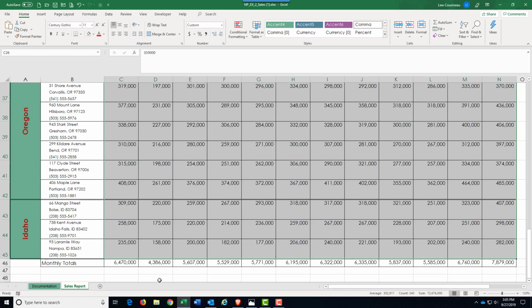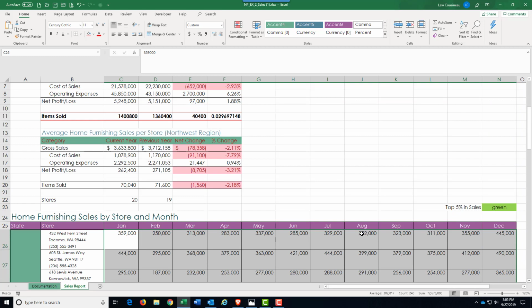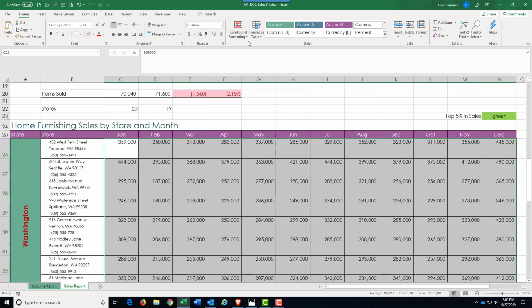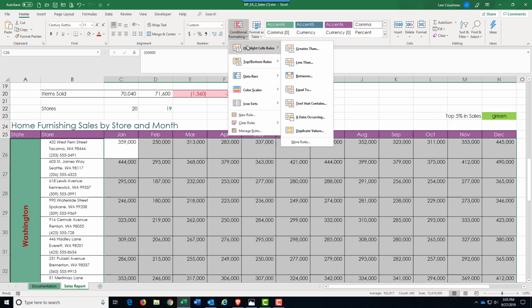You wouldn't want to grab the monthly total row because, of course, if we're doing the top 5%, these values, because they're the totals, would always be the largest values. So again, how do we set that up? Conditional formatting. A second ago, we played with Highlight Cell Rules. The one just below that is the top or bottom rules. So you have top 10 items, top 10%, bottom 10 items, bottom 10%, everything that's above average, everything that's below average. So those are some of your choices, and then of course you can create more rules.